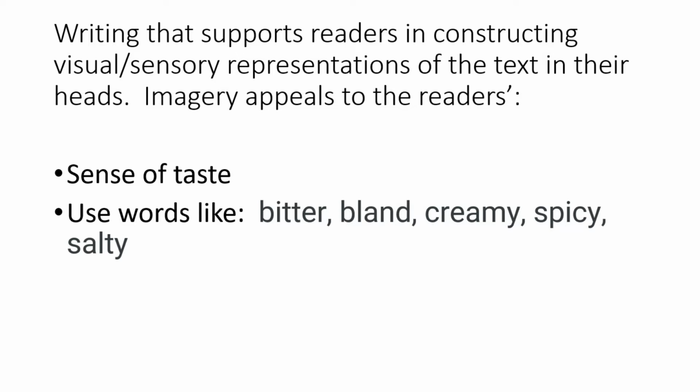Now, to appeal to your reader's sense of taste, you wouldn't want to just say something tasted good or it tasted bad. You want to be more specific and use words like bitter, bland, creamy, spicy, salty, anything that can stir a memory for them or make them think of something that will help them interpret your text the way you want it to be interpreted. Now, I want to give you an example of how an actual author uses these imagery words in his writing to convey really specific meanings.